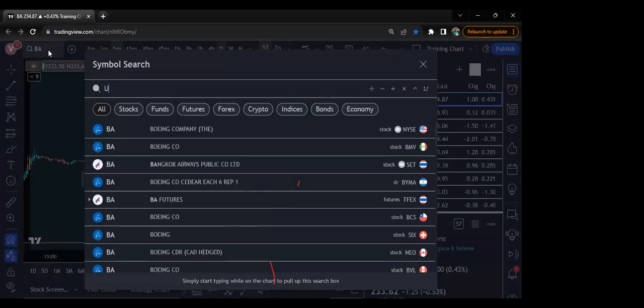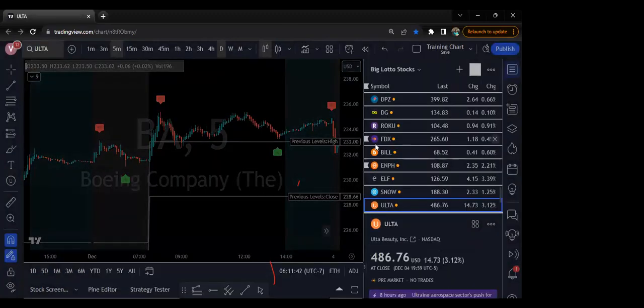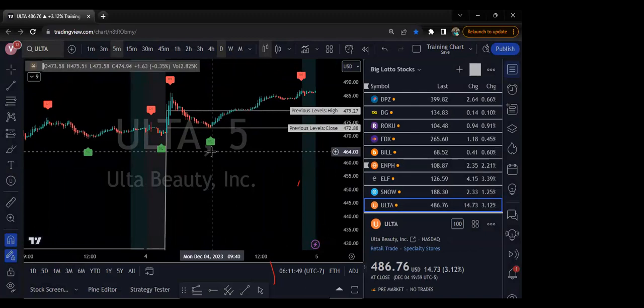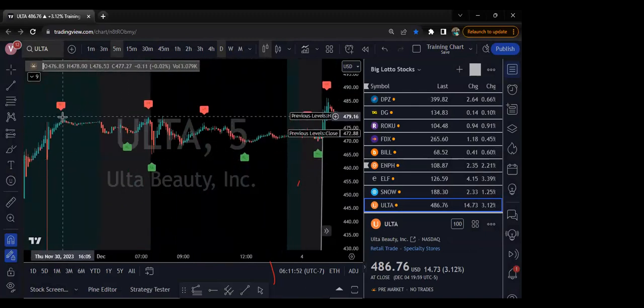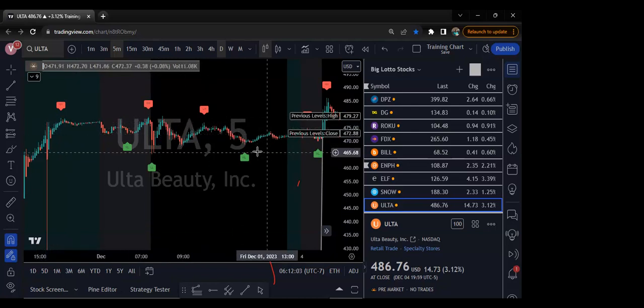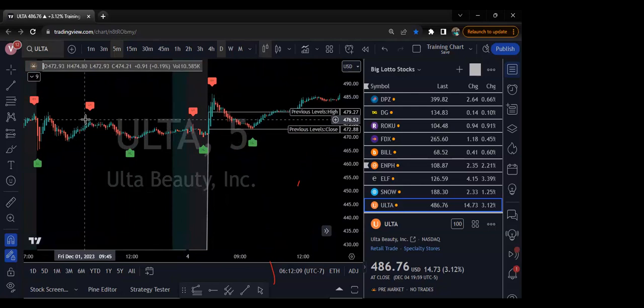Now, if you look at Alta, okay, this was yesterday. So this was the previous high when Alta reported earnings. It went to 479. Okay, this was on Thursday. Then it consolidated almost the whole day. And then when it breaks the previous day high, those are the stocks we want to trade, the ones that break the previous day high. Okay, so this is what happened. It broke the previous day high.